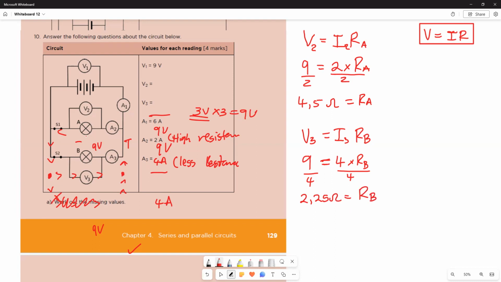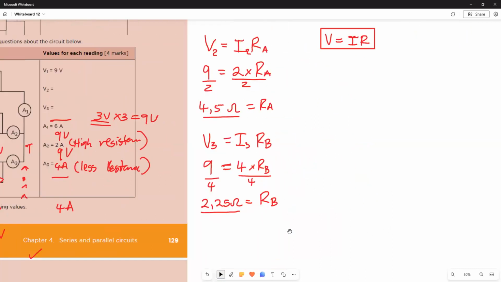Which is true because here basically we said the resistance is less. You can see that the resistance here is less than on A. Why? Because the current flow here is higher. So there's going to be less resistance as we had reasoned before. Do you see it? Perfect. And then I can show you a formula to calculate the total resistance in series and in parallel. Let me do that actually, in case they ask you in the exam.